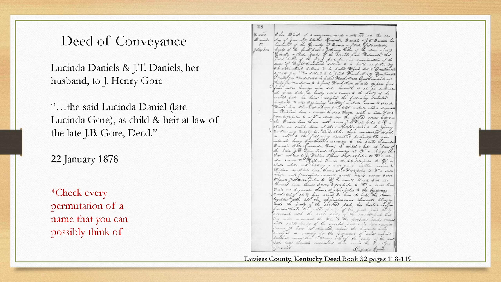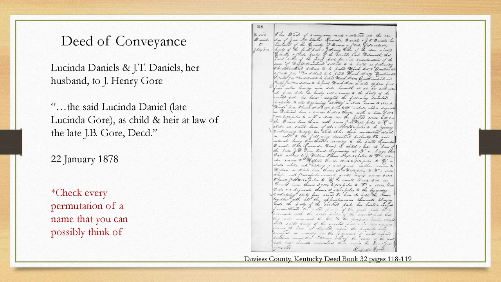This is Sabina. If anyone remembers, her initial in that birth record was L. At some point, Sabina stopped going by Sabina, started going by Lucinda. She was named after her grandmother, so maybe they just didn't like the grandmother. Once I found this, and this verifies, essentially, this is as close to a verification as we're going to get, that this is the Sabina Gore, the daughter of Jonathan Gore and Sarah Hayes. Once we did this back and forth with the patrons, we figured out what happened to her.